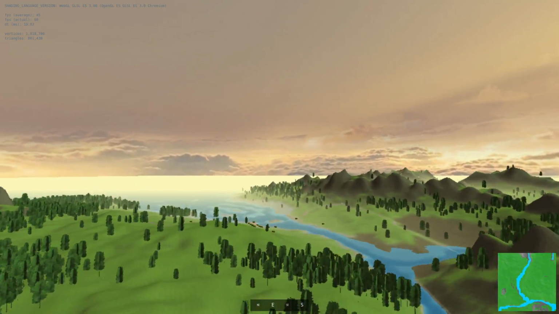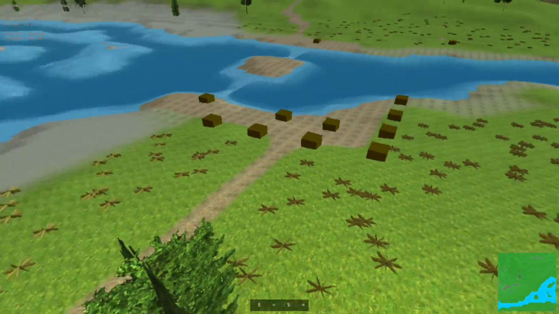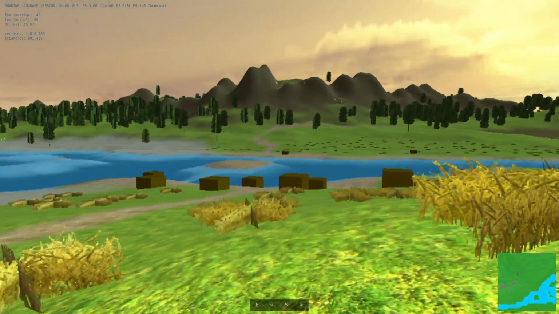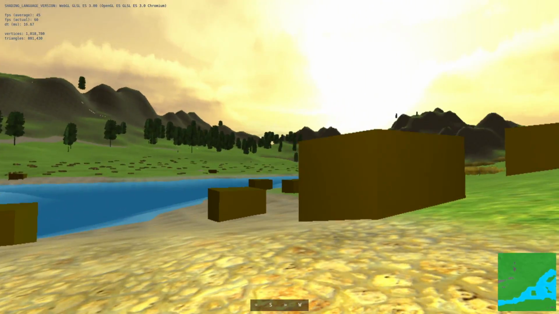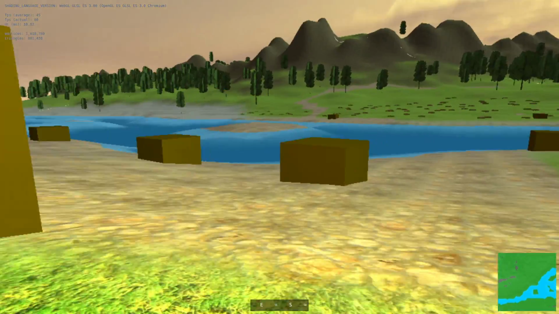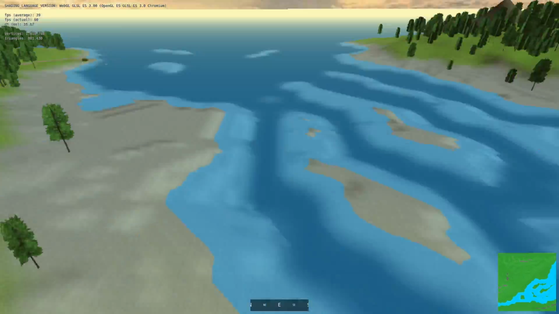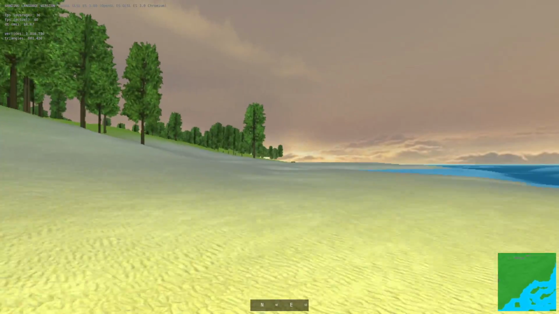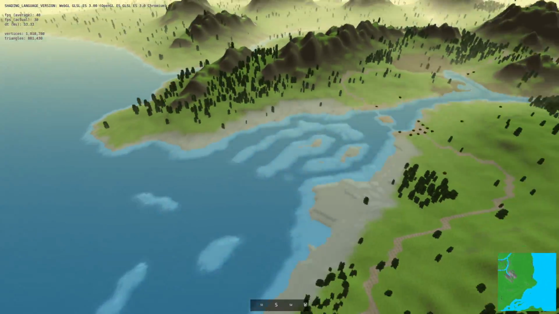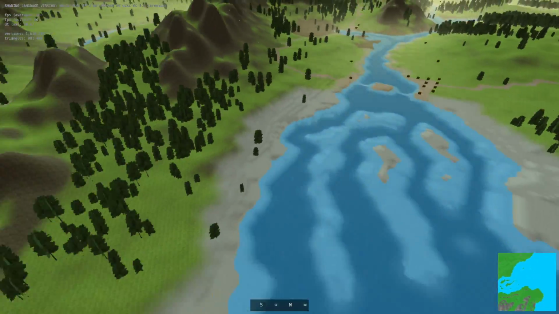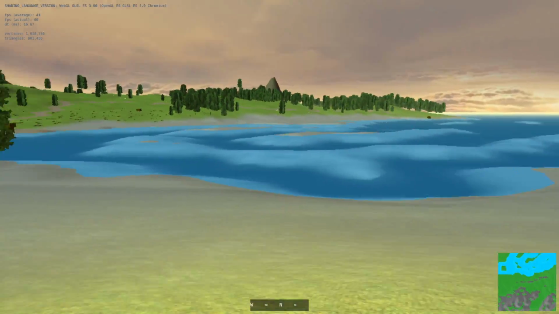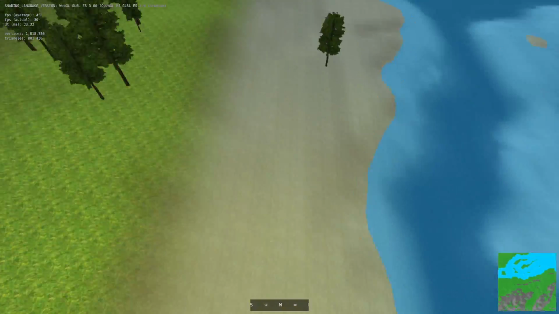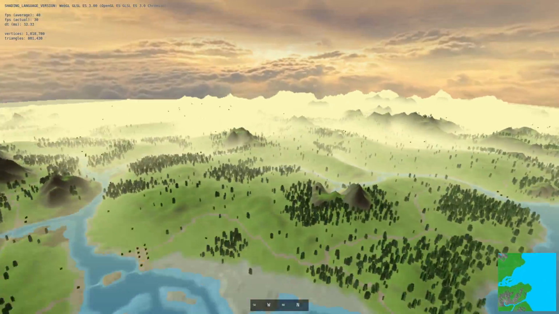And I want to do some more with the buildings as well, which basically means adding more base geometry to my engine, because I haven't got much there. I haven't got circles, cylinders, cones, any of that stuff. So that would be an idea to get in. Oh yeah, I changed this beach up a bit. I tried to make it look like an estuary, so it's mostly sand, but it's got these little streams coming from it. And I think it looks quite nice. Makes it a little bit different.